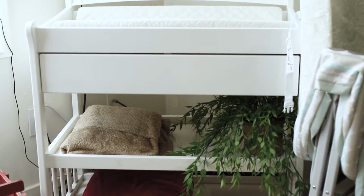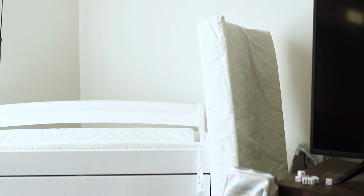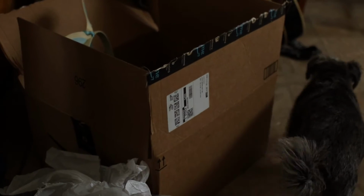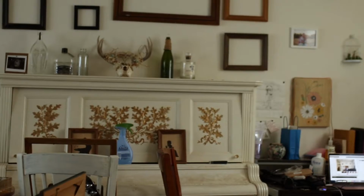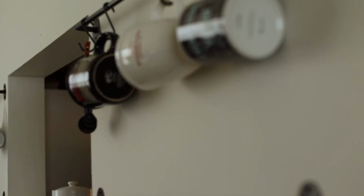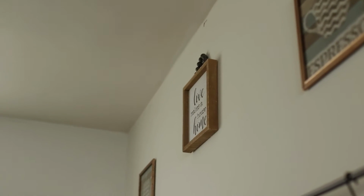Guys, before we jump into this video, I just wanted to give you a quick update on where we are. This is the changing table that we got and we set it up in our home. This is the storage room of all the stuff that we're in the process of purging, which is why you might only see me sit in one area in our house right now. We are slowly transitioning our office out of what will be the nursery, and now we're putting it downstairs, and it's just a big old work in progress. So that's what we've been doing throughout the week.